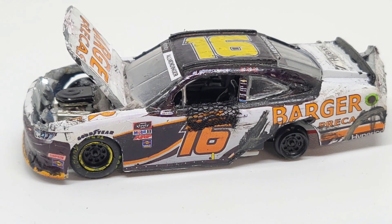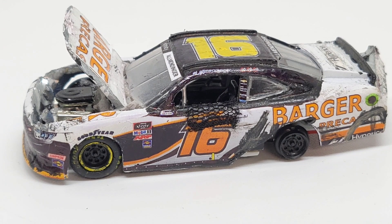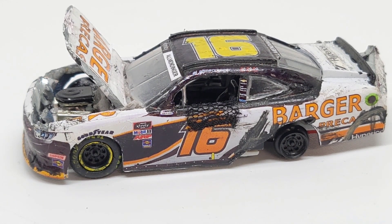If you did not recognize this incredible finish to a really good race at Bristol back in 2021, this is the AJ Allmendinger Barger Precast. I think that's how it is, because everything's damaged on it, so it's kind of hard to tell. But yeah, this was a very interesting win. Him and Cedric slid side by side across the line — Allmendinger just happened to be first. If you have not seen that win, look up AJ Allmendinger 2021 Bristol. You will find it, and it is a really nice finish.